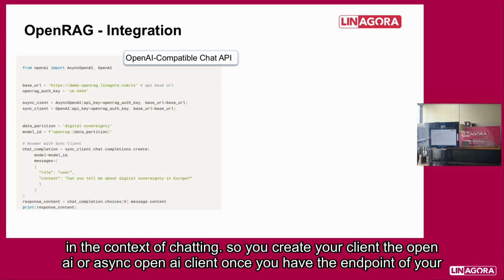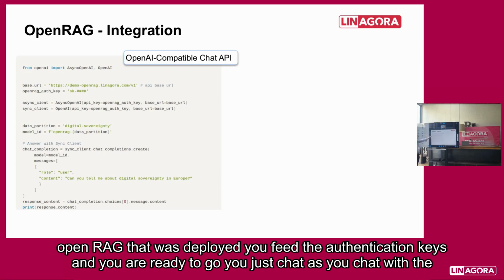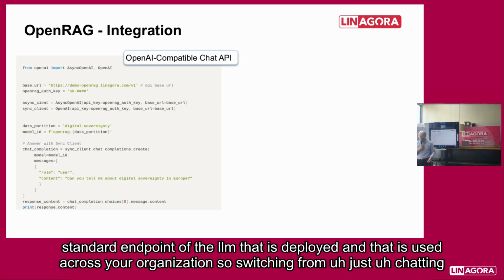You create your client, the OpenAI or async OpenAI client. Once you have the endpoint of your deployed OpenRAG, you feed in the authentication keys and you are ready to go. You just chat as you would with the standard endpoint of the LLM that is deployed and used across your organization.